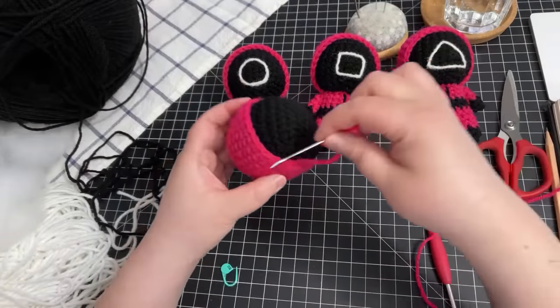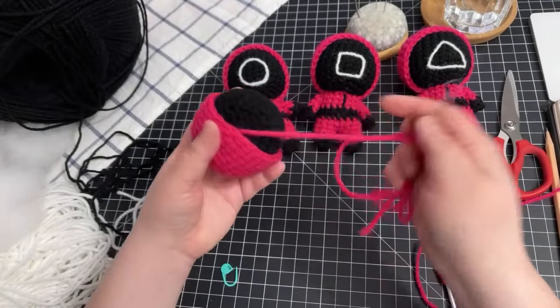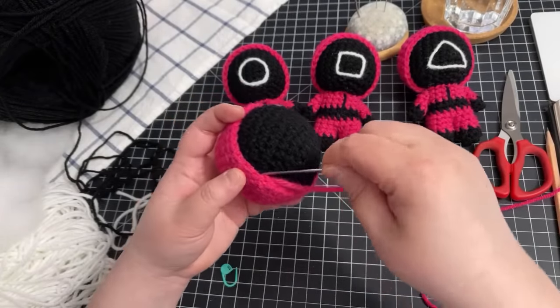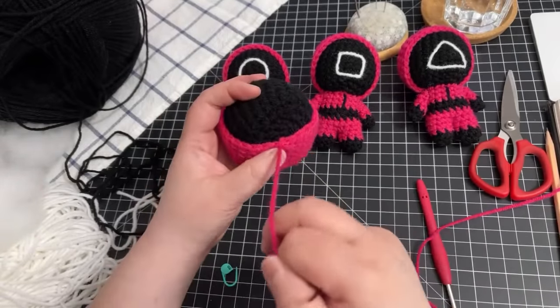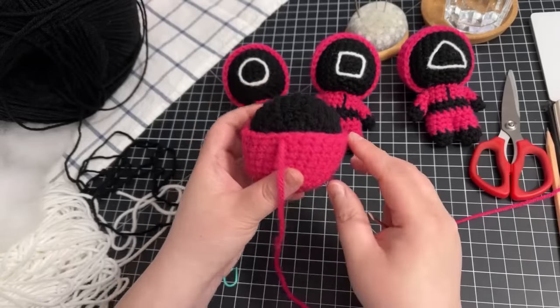And you can sew around the hat to secure. It's up to you. You can do it directly like that, or you can come out from here, make sure your yarn is out this way. Look, it's very even, very pretty.